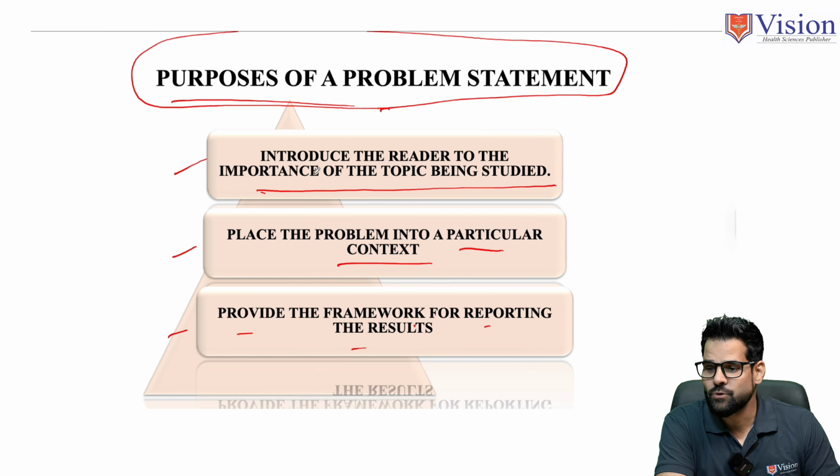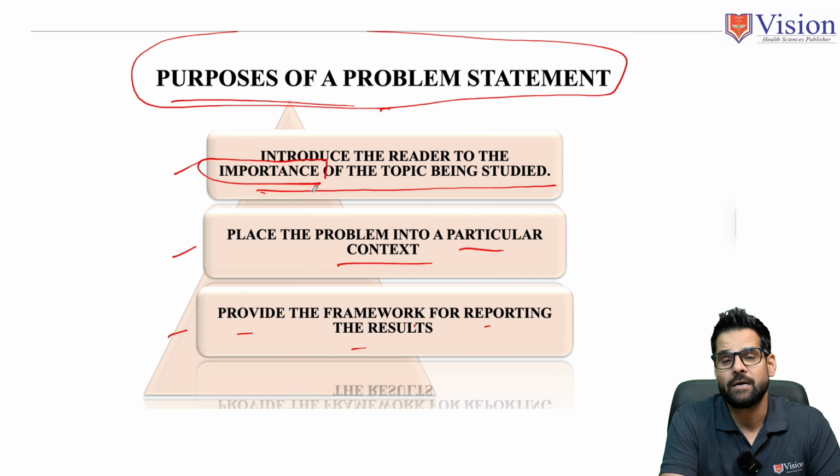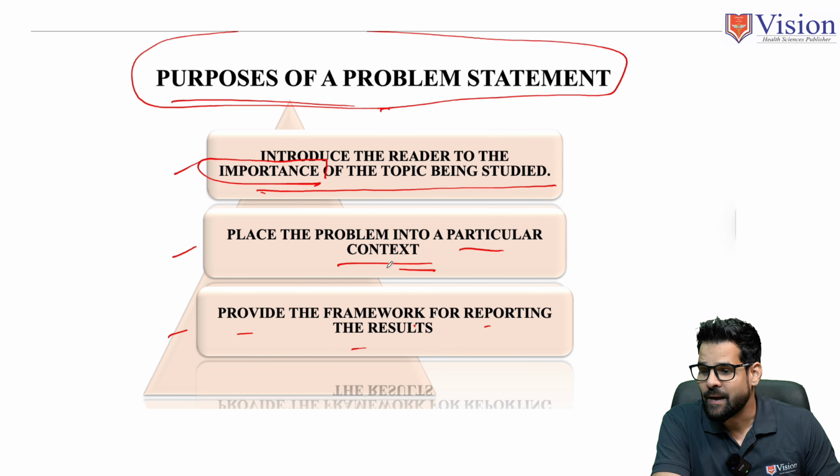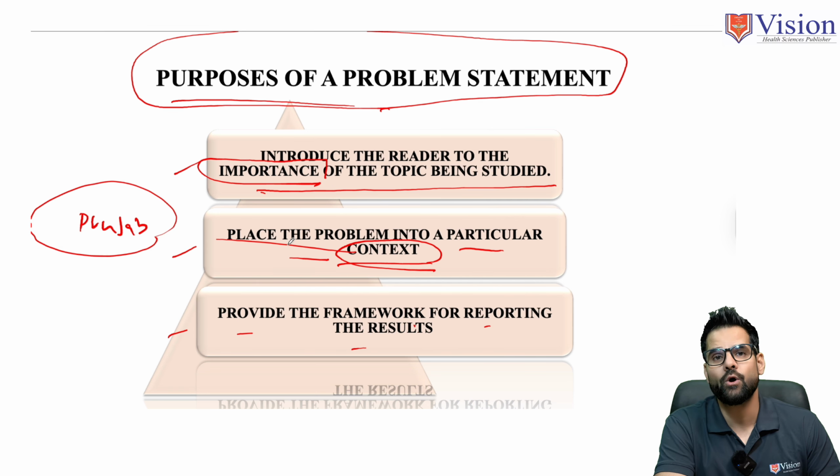So this shows importance. When I say that many people in that area are affected, by quoting some of the previously done research that talks about the prevalence or the problem intensity in that particular area, then in which area am I talking about? Let's say I'm just taking the example of Punjab. Okay, so that is a context, a problem in that particular context.